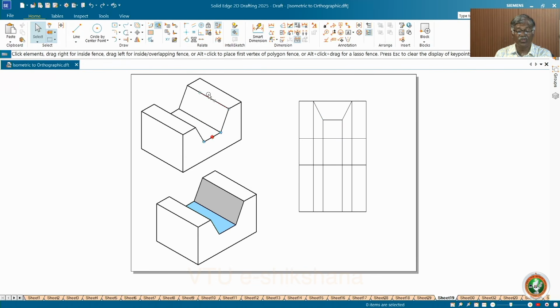Here we should know the dimension. Say this is 15, 15 and this is 20 and 10 gap. From this point to this point, vertical horizontal height is 10 either side. So this is 10, this is 20, 20, this is 20. So accordingly you draw this. Then what are the lines which are to be retained? Now what about this line? This line to be removed because nothing is there.